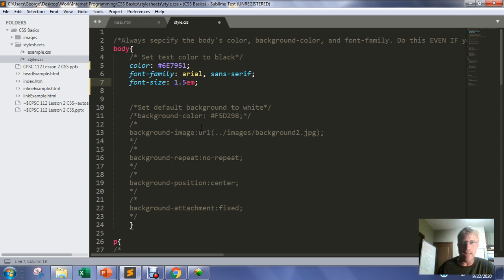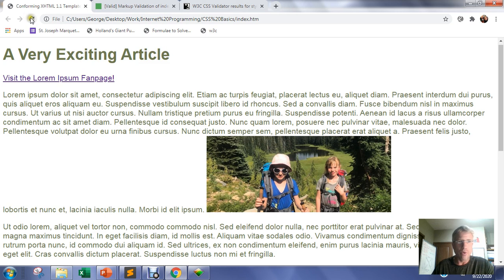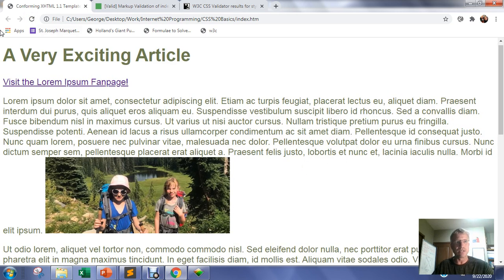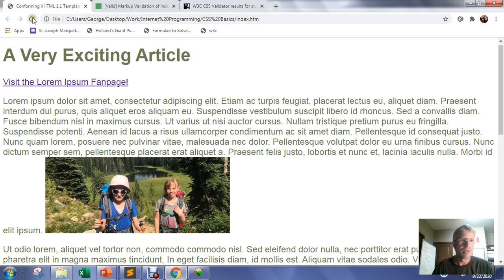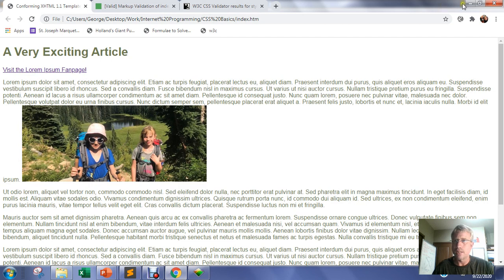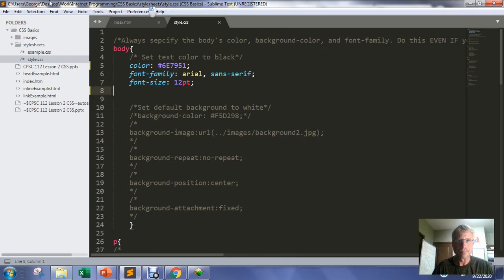So if I did 1.5 EMs, that should say whatever the default is for each page element, do 1.5 times that size. So there's 1.5 EM size font now on my screen. A little bit large. I'm going to set it back to 12 point font for right now. So 12 PT font, and save and shrink everything back down. And that's a little bit better maybe.